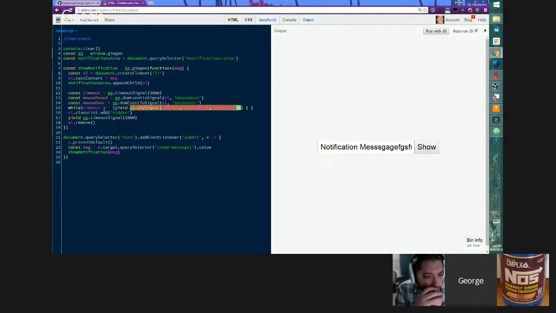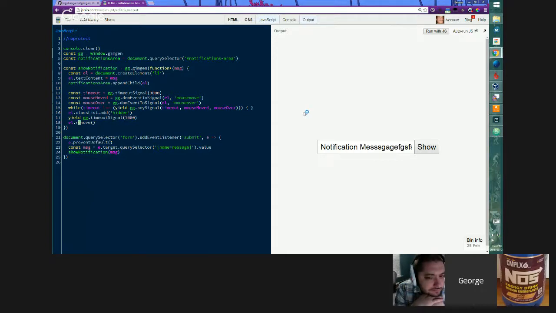Now, if the first one that happens is not a timeout, go ahead and keep looping, and each loop yields back. So you're just looping until a timeout is reached. And once a timeout is reached, go ahead and add the hidden class, and again wait another 1 second, and only then remove.